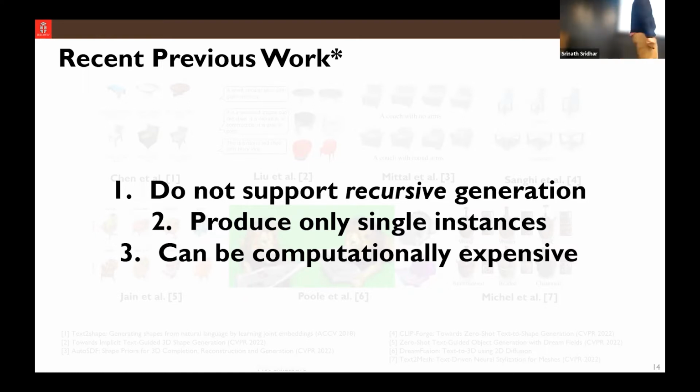But in image generation, we can put conditioning both on text and existing images. Right? And I could do this for 2D easily without having been trained in that way, and modify things. Yeah, you can certainly do that. And I'll show later that in some of the experiments, we actually did try that with existing models that can produce 3D shapes. But what happens is that the recursive process doesn't produce coherent results. So you end up changing the shape significantly. Yeah, I might have a slide that shows that.